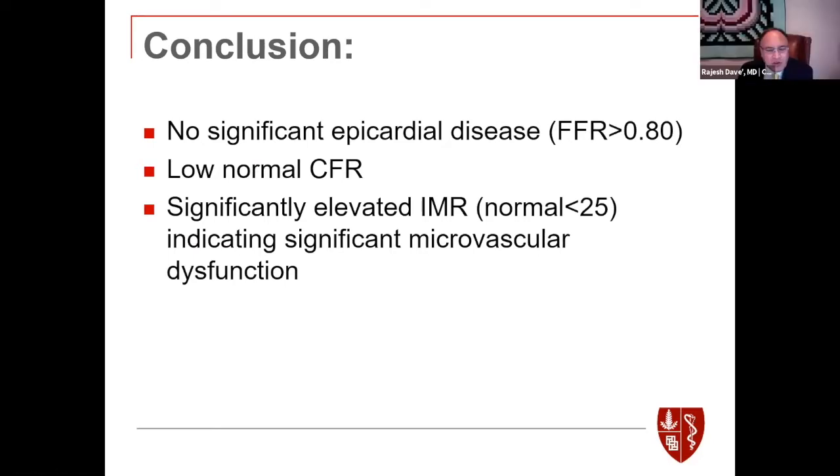Yeah. So Bill, I'm very confused now because why would you do all these different indices in a case like this where we clearly don't see any stenosis? I was hoping that you could explain some of the differences between these indices, especially since I see that you've got an IMR and then you've also got a CFR and FFR.